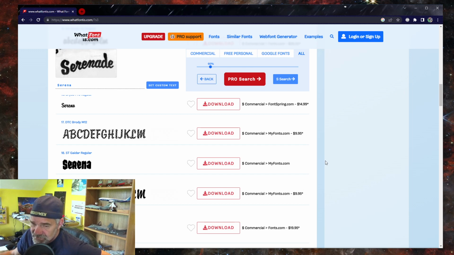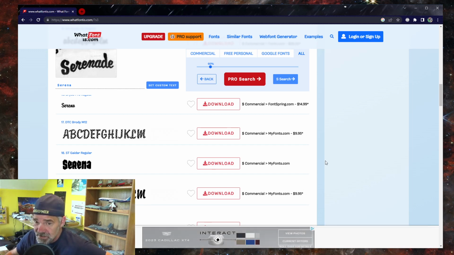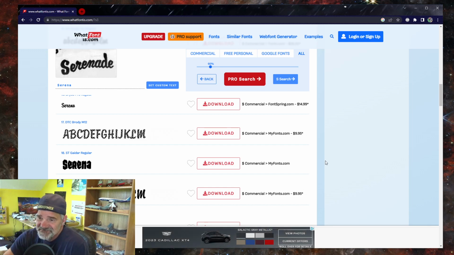Just a tip, if you're having problems figuring out what a font is, you can use one of these font searchers and see if that helps you. I've done it quite a bit, and a lot of times it's right on, and I found the font that's pretty darn close. Sometimes it doesn't work at all, but anyway, they're kind of fun.